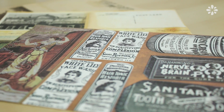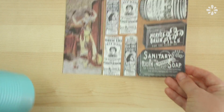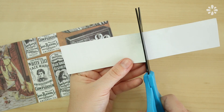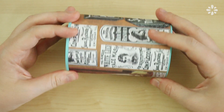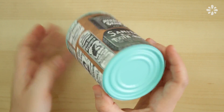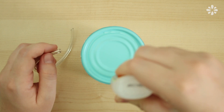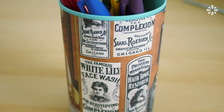I started with the vintage paper, and this one I particularly liked because the names on it are strange in a funny way. I marked and trimmed the paper to the size of the can, and since it doesn't fit all the way around, I used the scrap paper to fill in the rest. Then glued it on the can and pressed it down with a rolling motion. When thinking about that tube material, I thought it would make a really good bumper for the bottom of the can, which stabilizes it on my desk. I just cut it to size and put it on the bottom with a ring of superglue. Now it's a cool vintage organizer.